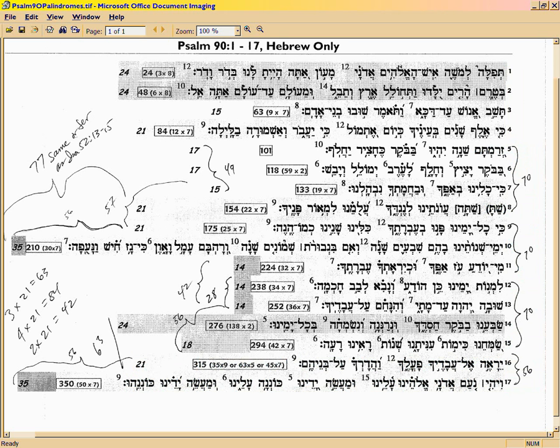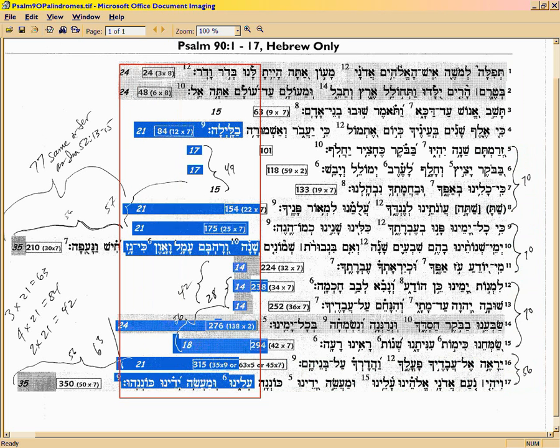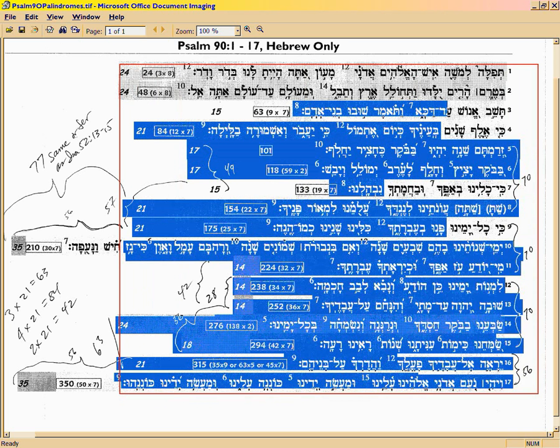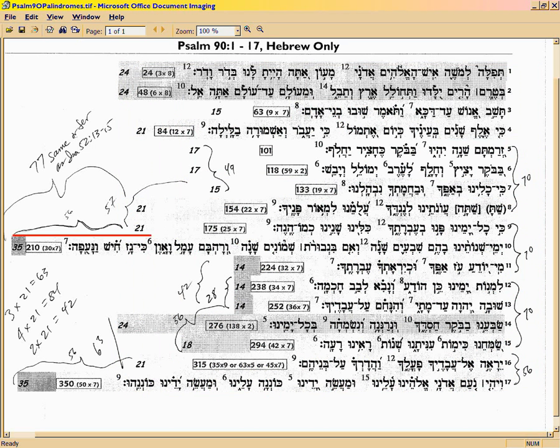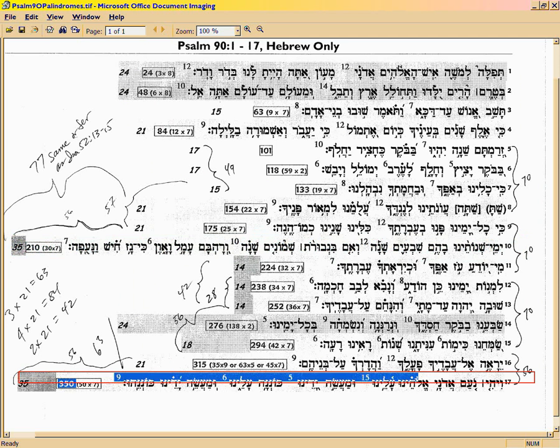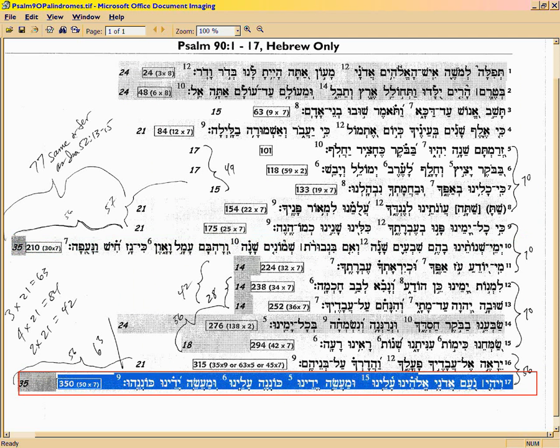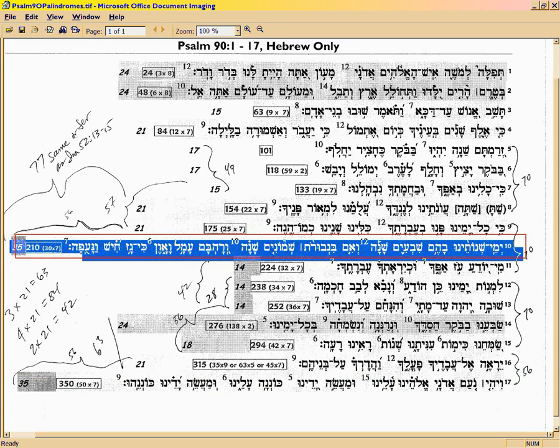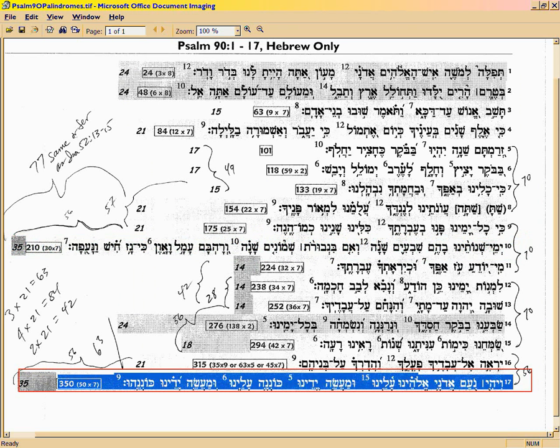The second chronology use of Psalm 90, which you just saw in the last video, was a straight 350-year annual tracking. And we saw in that last video how it benchmarks right here at the 210 marker, and it benchmarks at the 350 marker for the judges. The whole book of Judges is benchmarked to Psalm 90, but not in any detail. It's just benchmarked at the middle, and it's benchmarked at the end.